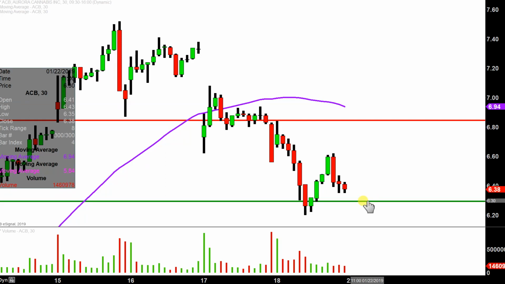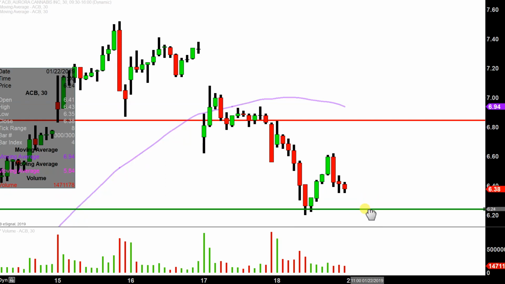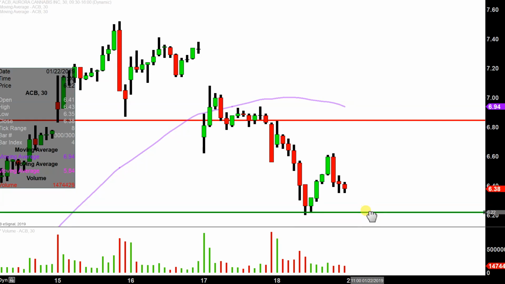The one adjustment I'm going to make now that we have more data is to where the truer area of support seems to reside, and that's down there at $6.20. I say truer because now that we have the movement from today, where the price did take a pretty big plunge right here, that plunge did stop right around 620. So to me, that's more so the truer and key level of support as we head into next week. So keep a close eye on that level there at, again, $6.20.